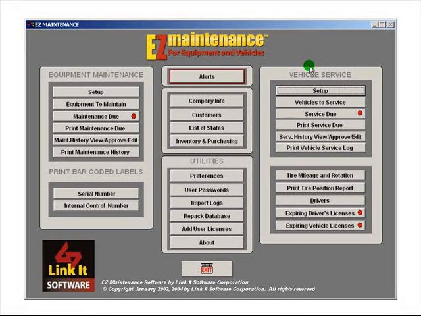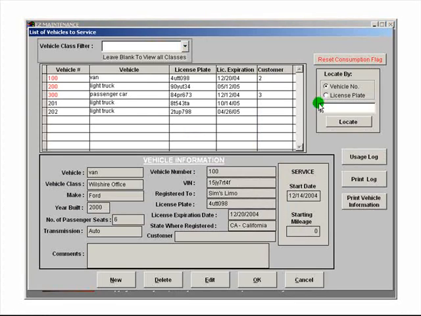Now that we've completed our discussion on how to set up data and drop-down menus in the Vehicle Service module for Easy Maintenance, we'll move on to the Vehicles to Service button. Clicking on that button brings up the following screen. As you can see, it shows a listing of all the vehicles which have already been entered for maintenance tracking and service in Easy Maintenance, and down below is a snapshot of the details of whatever vehicle is highlighted.